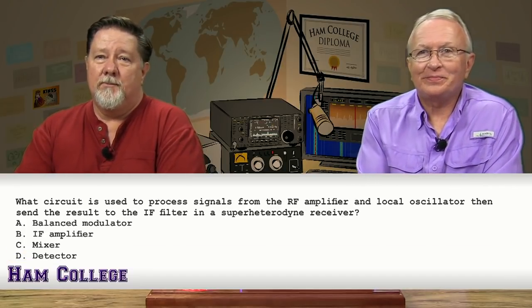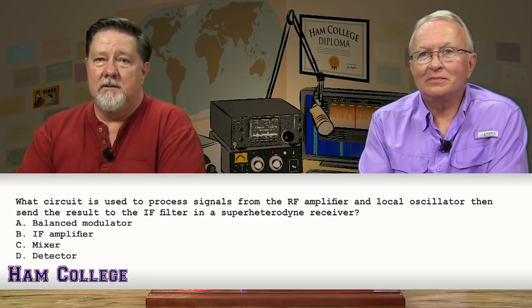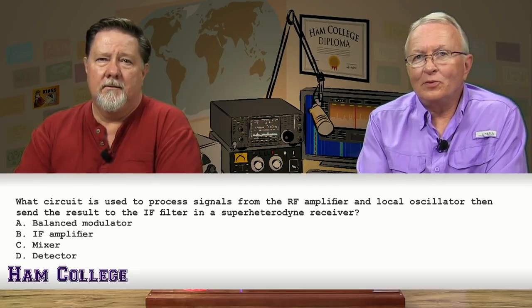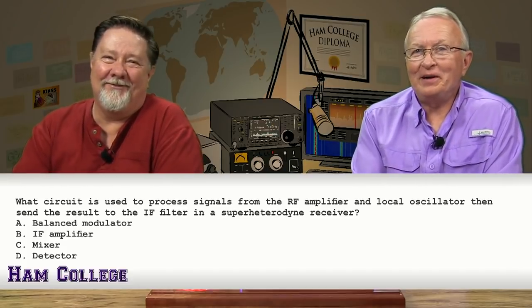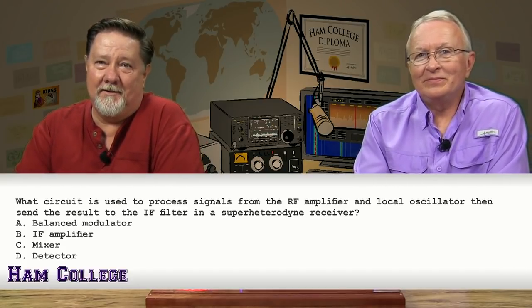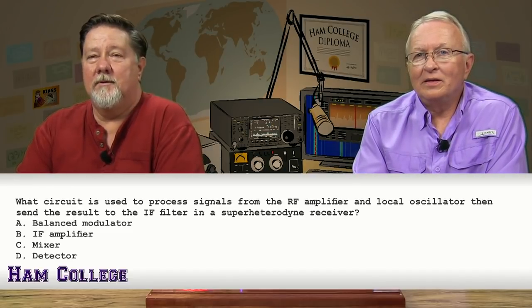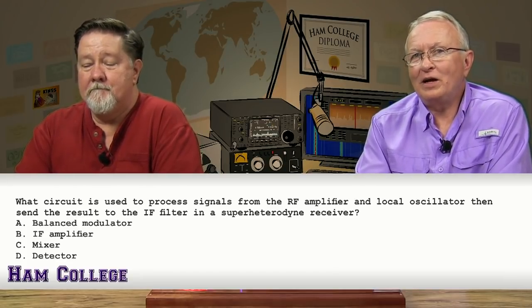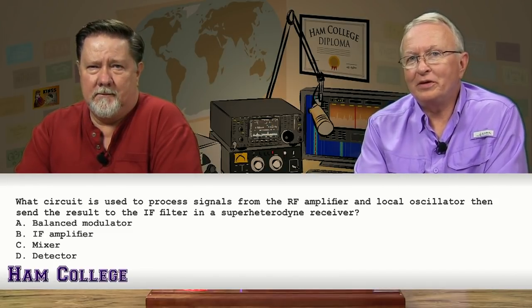What circuit is used to process signals from the RF amplifier and local oscillator, then send the result to the IF filter in a super heterodyne receiver? A, balanced modulator. Well, I know it's not that now. B, IF amplifier. C, mixer. D, detector. Yeah, I think I know what this one is. What circuit is used to process signals from the RF amplifier and local oscillator, then send the result to the IF filter in a super heterodyne receiver?